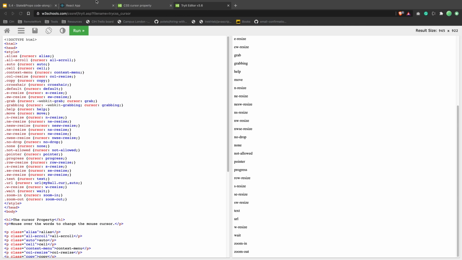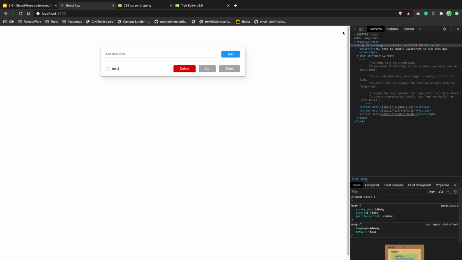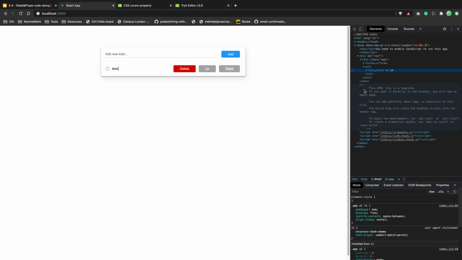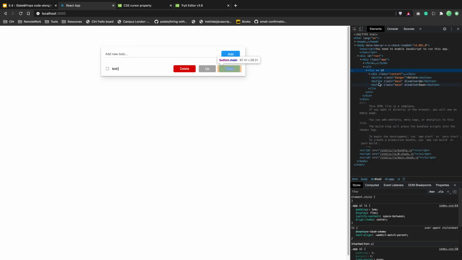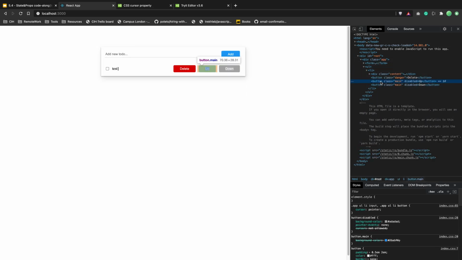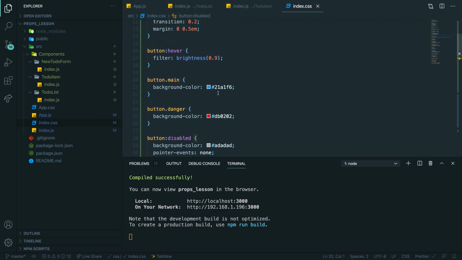So why does it work for us? Because cursor is pointer. Oh my gosh, again, higher priorities. Because we have app ally. This is annoying.